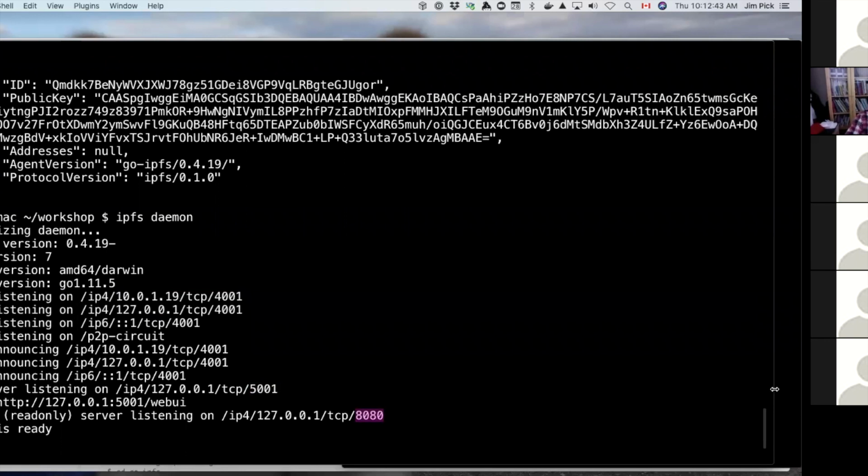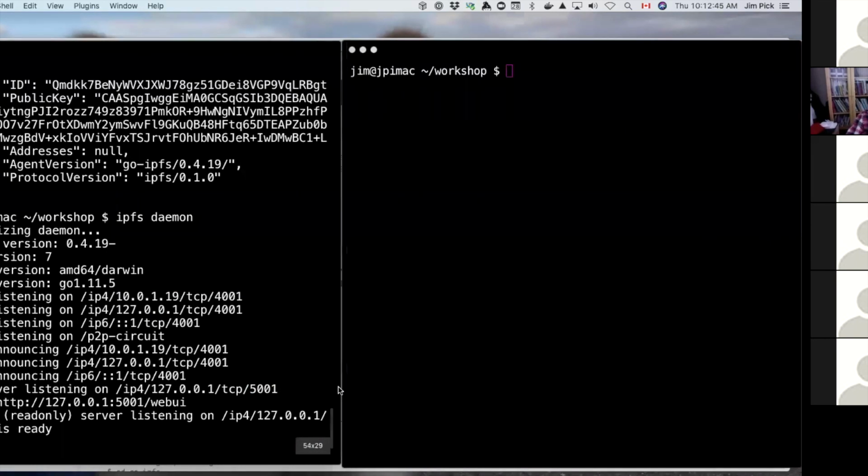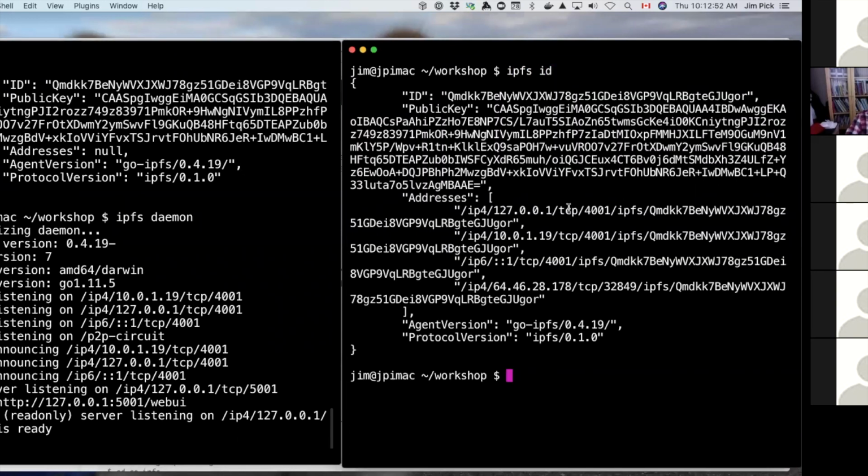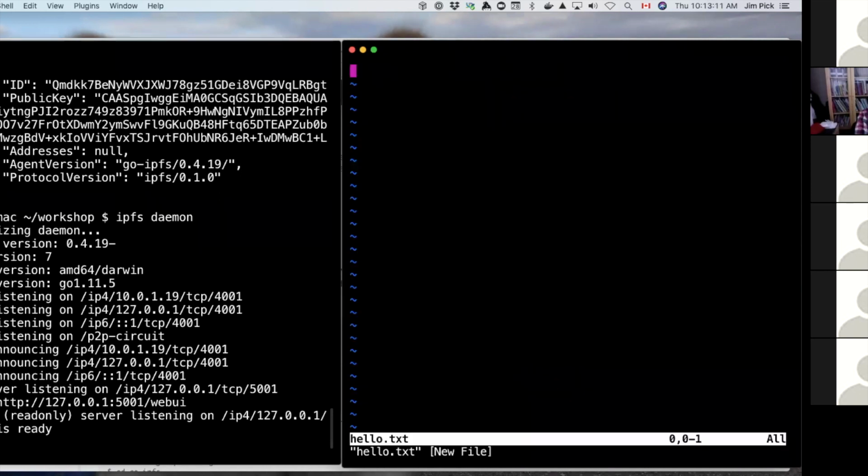So what that lets me do is go in another window and run IPFS ID, the same as before, but now I can talk directly to this daemon, and I can store data in the daemon. So I'm just going to create a text file, hello world.